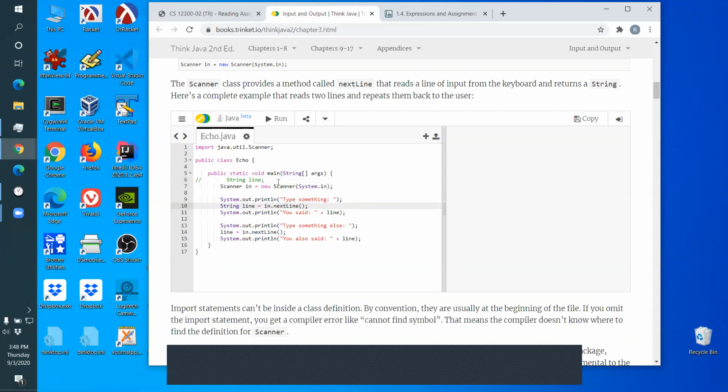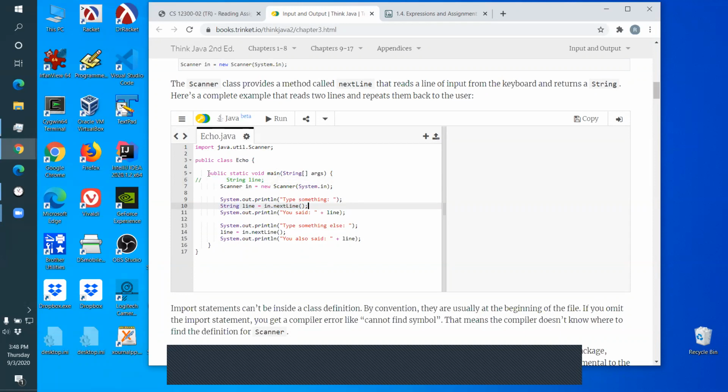Now it's more like the other one, and this is a little bit better way to write the program. You should declare a variable when you need it, when you're going to fill it in. It's kind of weird to declare the variable up here, leave it empty, then fill it in down here. So that's not the best way to write the program.